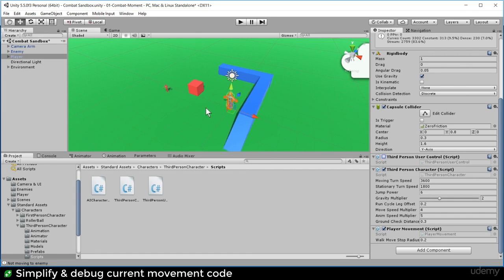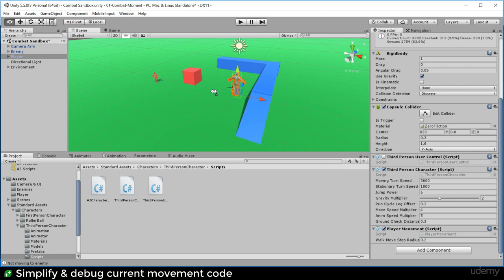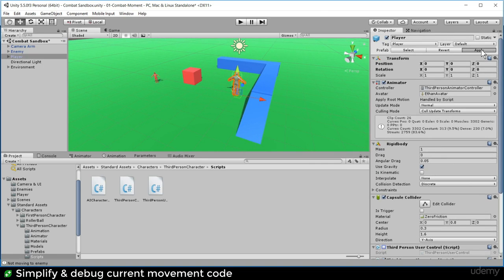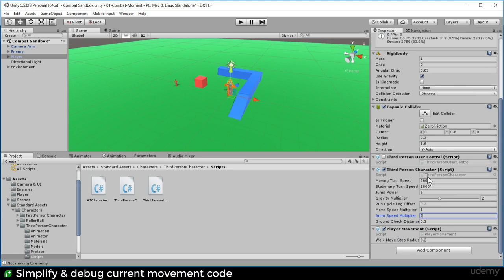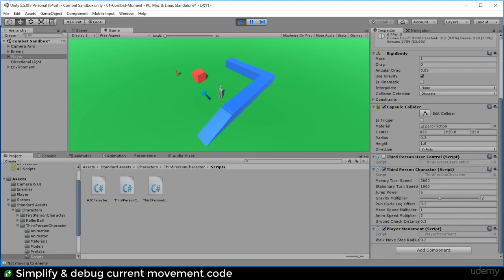So I'm going to disable the third-person user control script, not quite get rid of it yet. I will apply that back to the prefab, though. I'm going to use a move speed multiplier of 1 and an animation speed multiplier of 2, again applying that back to the prefab. And what that's going to do, as we explored a moment ago, is give Ethan a very funny but still reasonable movement speed. I like it. Laughing is good because the core experience in our game is funny and absurd. So this is ideal for that, all right? And he's moving around nice and fast. So really, just removing the third-person user control script has fairly solved our problem with the complexity.